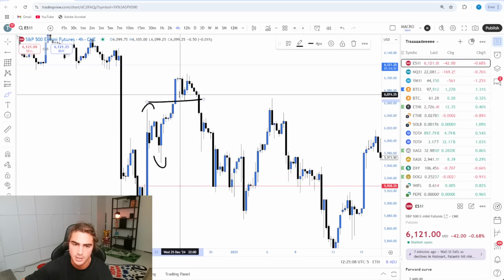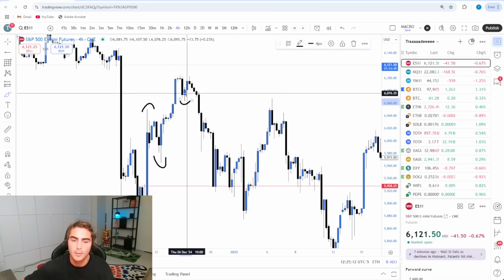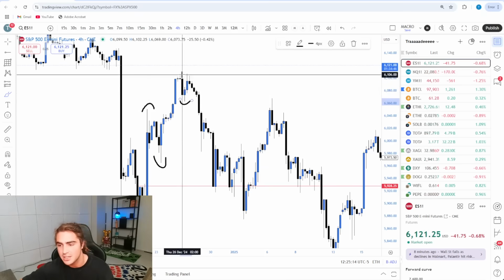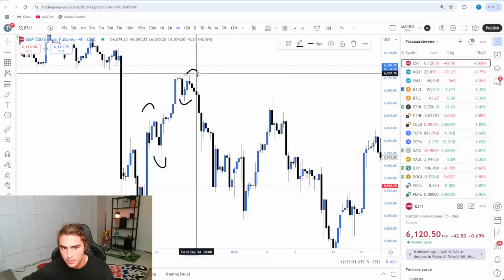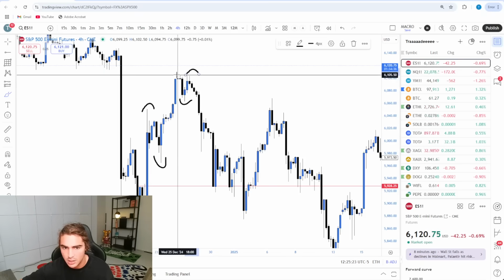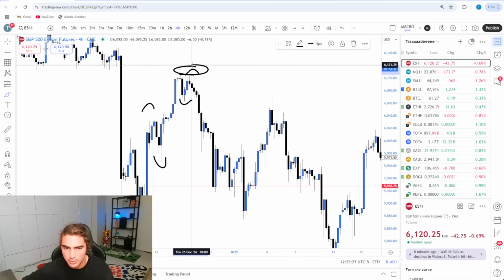Once we push past it, what are we going to do? We're going to make a higher low. Boom, we make a higher low. How do we need to change directions? What do we need to do in order to change directions, in order to change order flow? Liquidity sweep. So we still end up pushing past this high time frame high, but what is it to do now? To sweep out liquidity.